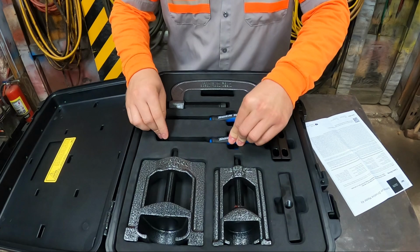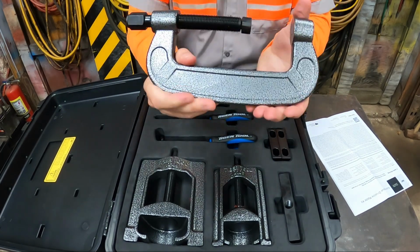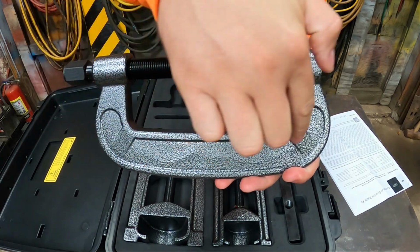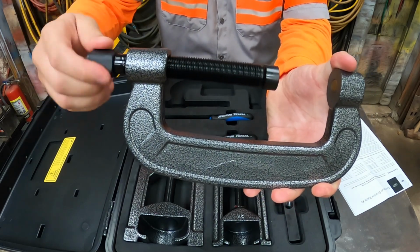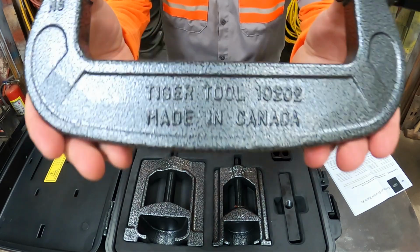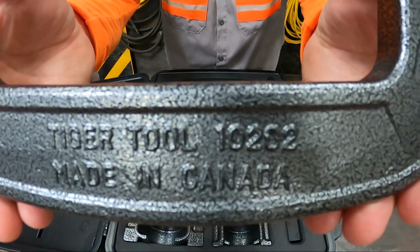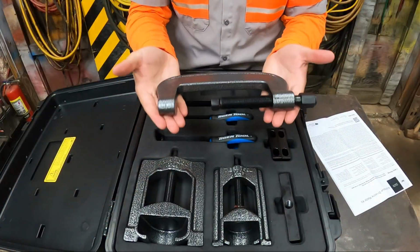Then directly in front of me, you've got the bearing cup installer. This is a heavy-duty C-frame design with a forcing screw. I really like the fact, if the camera will even pick this up, that it says Made in Canada right on the side of this tool. And let me tell you, that thing is hefty.